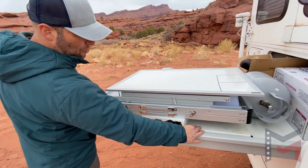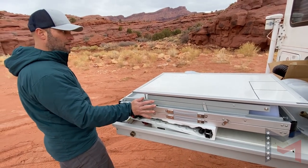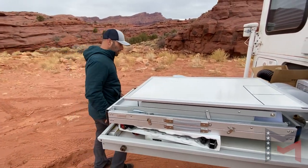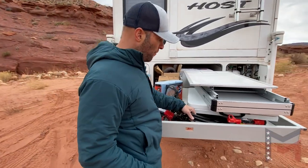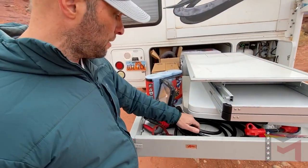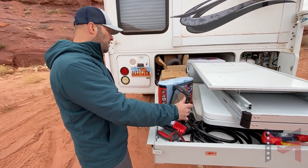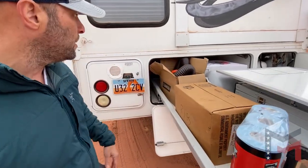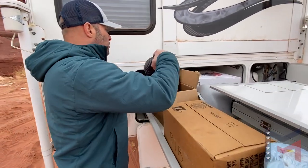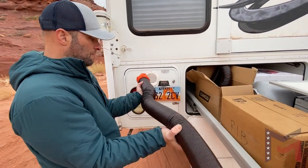We got a couple tables. This is Coleman's really cool outdoor kitchen. Great, we got a dry erase board here. Here's our 30-amp for if we go to hook up at a RV camping spot. External light for doing any type of work. Some rags, cold weather MREs, of course we need them. So the hose for the Rhino, something I wanted to mention about this. This is for your dump hoses.